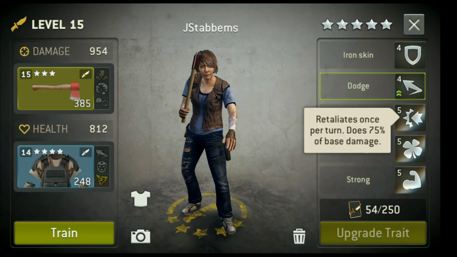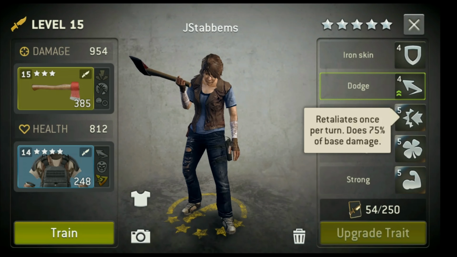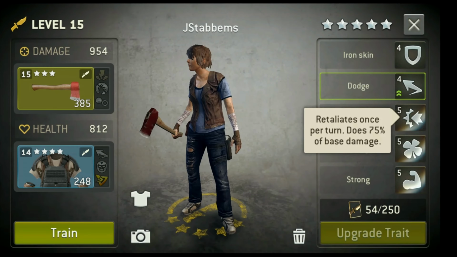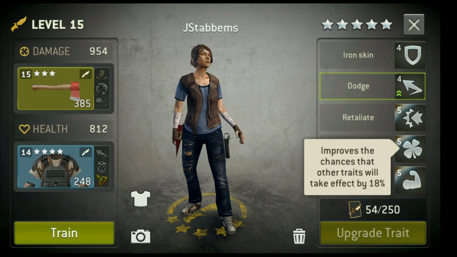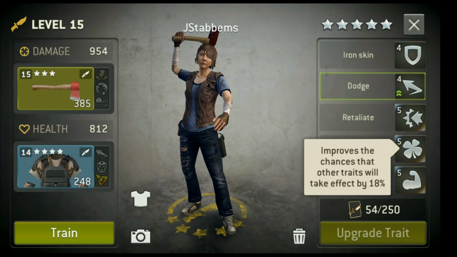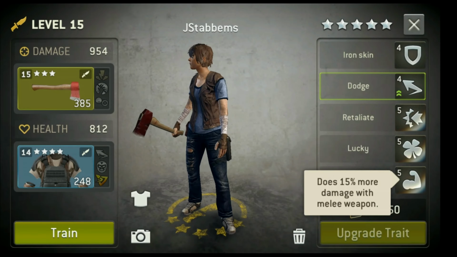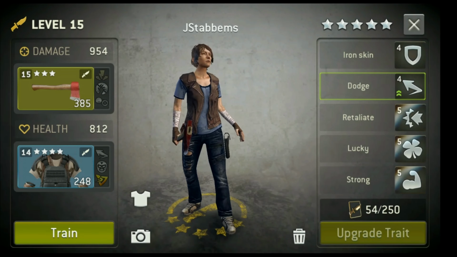Her retaliate. I love retaliate. I am obsessed with that trait. I feel sad when a player of mine does not have retaliate. It just makes me sad. I like Lucky, and I've mentioned this before. I like Lucky on my players, and I like them on weapons, because as you see, it improves the chances that other traits will take effect. And we want the traits to take effect. And she's strong, so she does more damage with melee weapons.